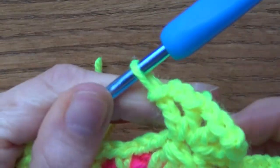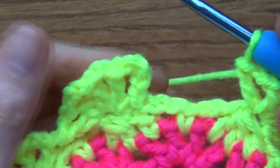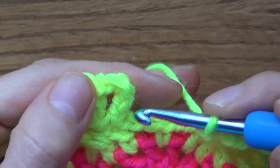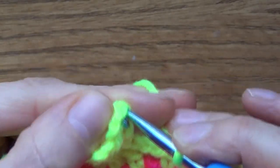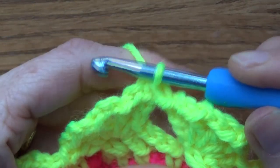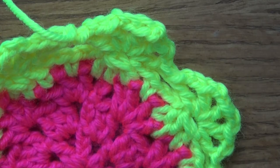All right, so I've got my five double crochets with two chains in between, and I'm coming to the end. And all that you're going to do is go all the way across and just go into the third chain, one, two, three, with a slip stitch. And then this is going to be cut off as well. So that's the end of this color over here. Now we're going to come in with our new color. Well, not new color, our pink.